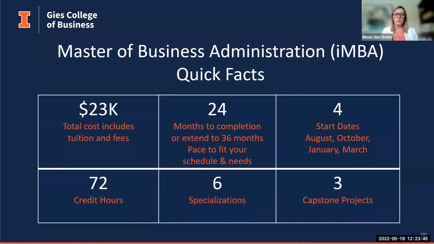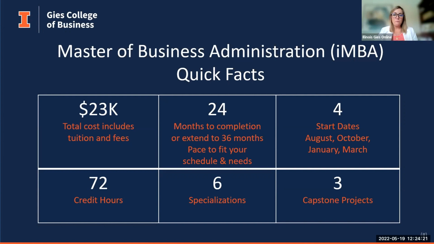It has a lot of flexibility in that you decide what your pace is as you move through the program. You can take one course each 8-week term, which would put you on the 3-year timeline, or speed it up and take 2 courses every 8 weeks, and that would enable you to finish in just 2 years. We also understand that everyone's lives are super busy and things come up at work. Maybe you have a large project or a family health issue or something. You would just work with your advisor if you needed to actually take a term off.